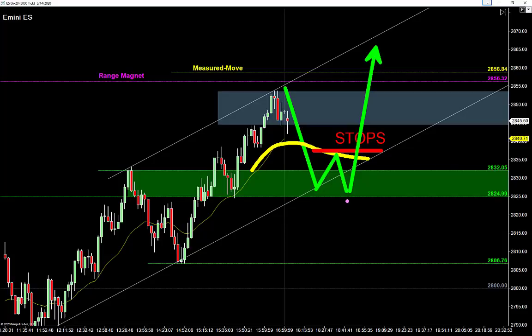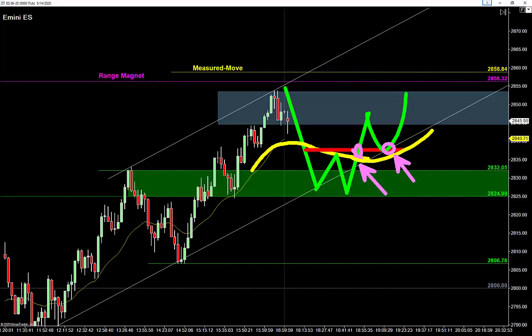That's the goal here. What I also want to do though is anticipate now. Can I get that stop run with a seller failure into that pullback off the moving average for kind of a double dip, a seller failure into a bullish pullback? And then where's my objective? My objective will be to back up and retest that high at that point. That's a good looking pattern there if we can get that relatively deep pullback.